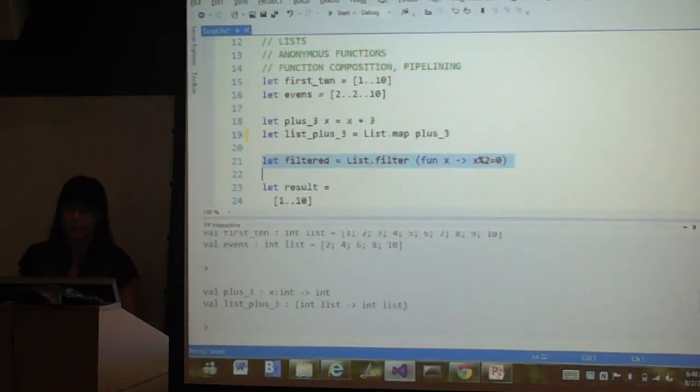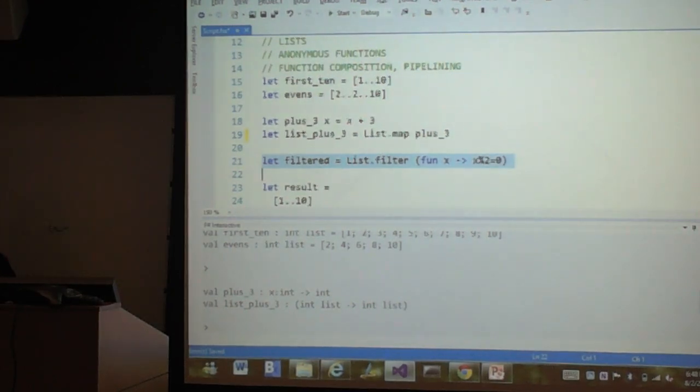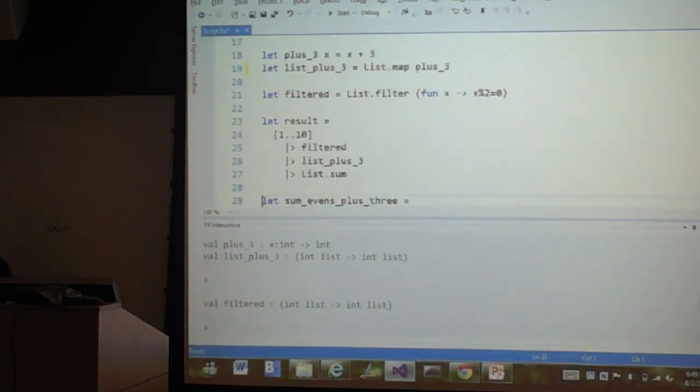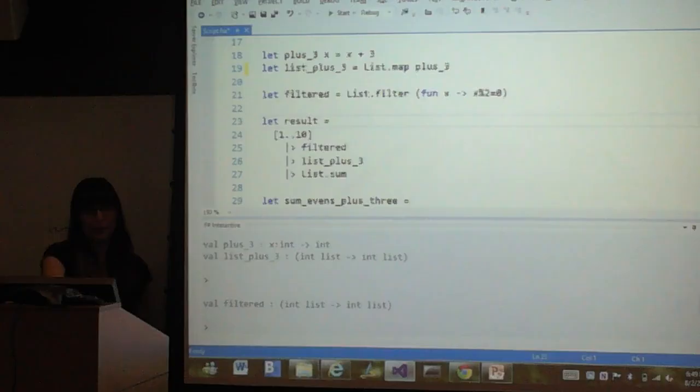But you can also use anonymous functions. So the x%2 is a modulus function, so everything that's even. And it'll filter the list that you send in to just include everything that's even. So if we declare that, then it has the same signature as the previous one. It takes a list and it finishes with a list. And then there are 2 different ways that you can combine all of this together. You can use what's called pipelining, which is actually tons of fun.